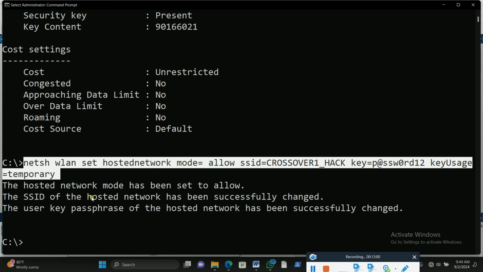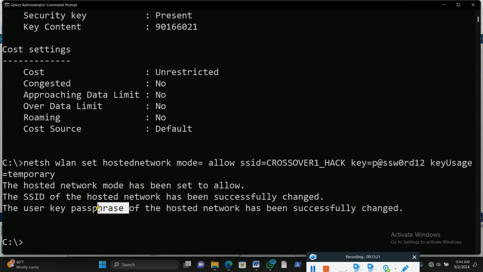So you said the hosted network mode has been set to allow. The SSID of the hosted network has been successfully changed. The user key passphrase, the passphrase they are talking about, that is a password.